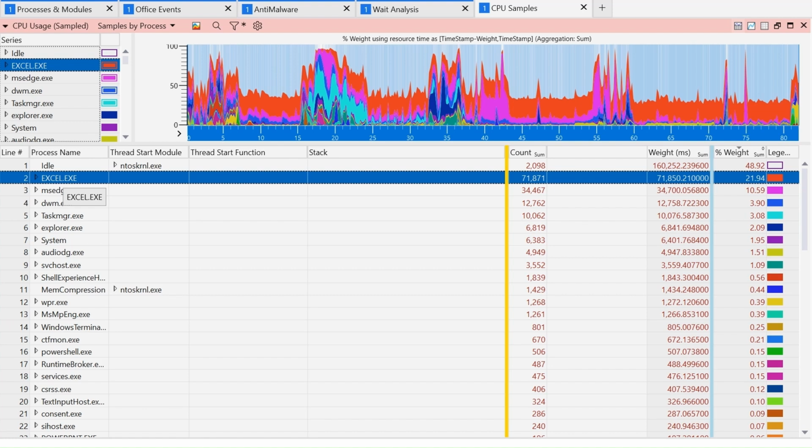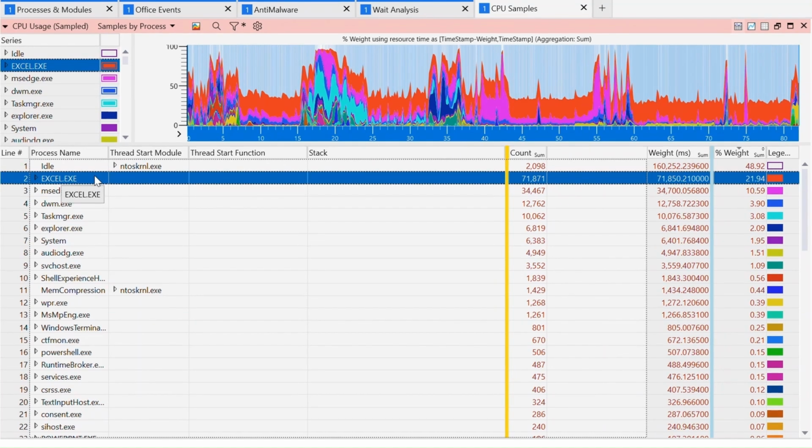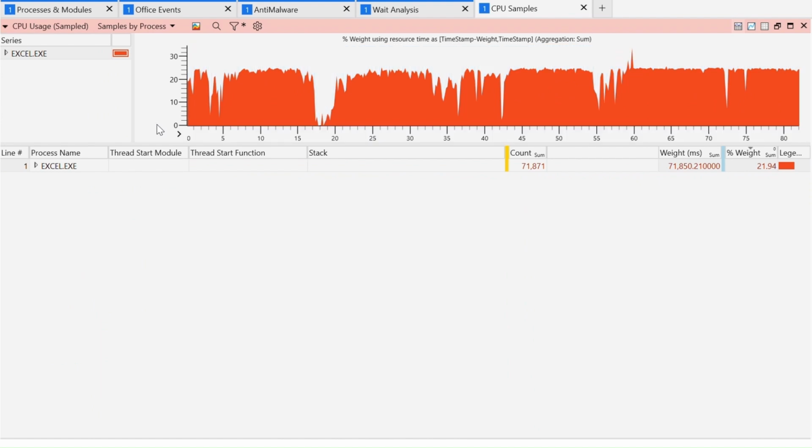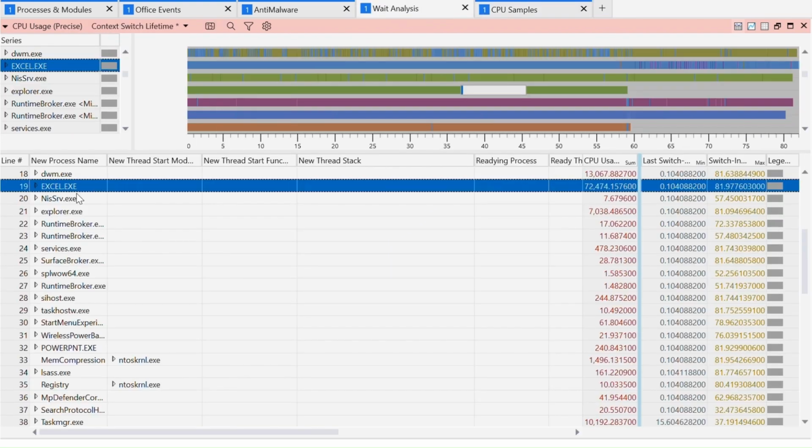Here we're back at that first view of CPU sampling with Excel in orange. We right-click on Excel and filter to selection. Now we see Excel consuming about 1/4, 25% of the available processing power, which makes sense as there are 4 logical CPUs, and Excel in this trace is using just one thread to do the save for auto-recover. But there are some gaps in that execution. Let's see what we can find out about that by switching over to the Weight Analysis tab.